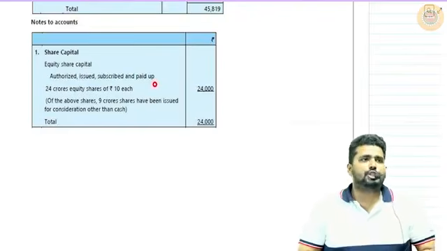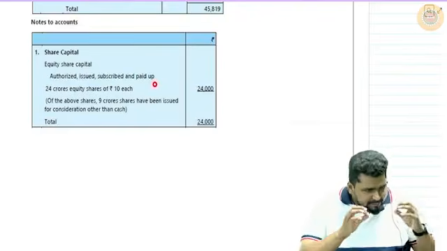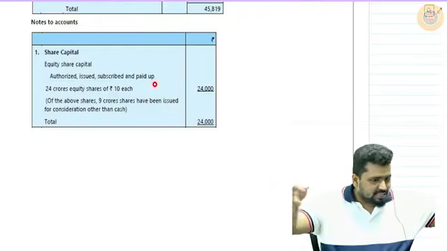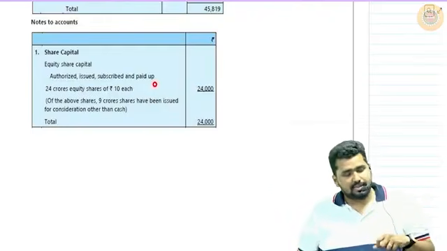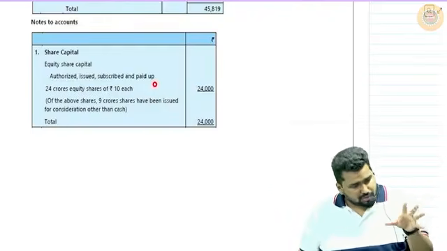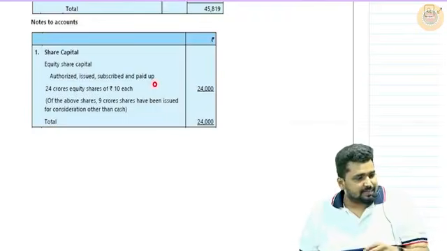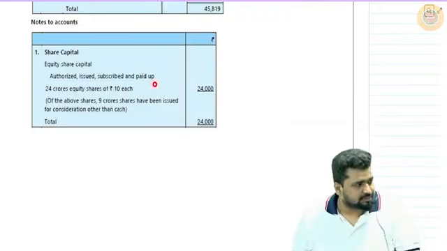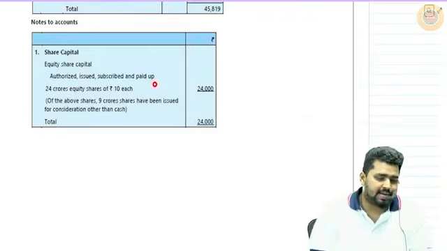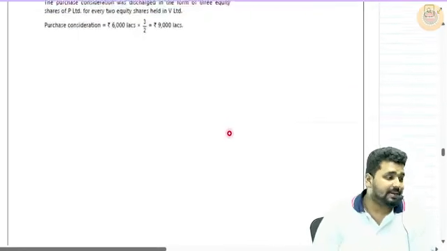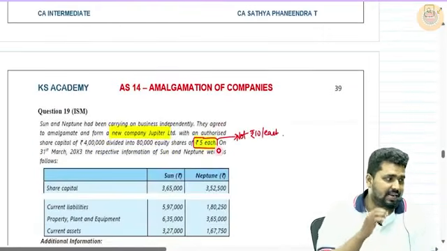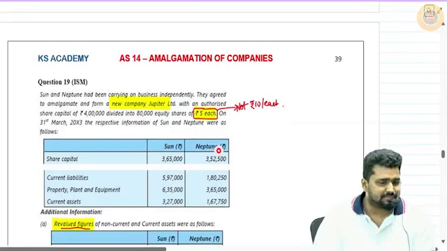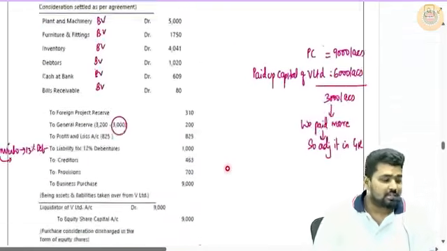Make sure you take a little break, then immediately solve the sum. For that purpose only I say study materials are there. Most of the sums are repeated in MTPs and RTPs in past exams. So they are very good sums. Please do it once. That's why I'm teaching with conceptual clarity. If the concept is there, you can handle any sum.